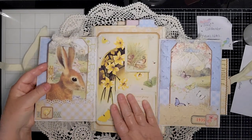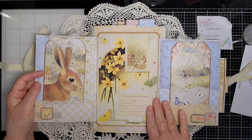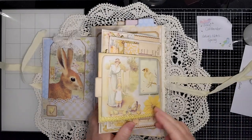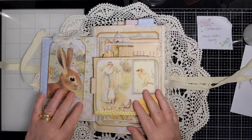So I kept this as the background. Isn't that rabbit gorgeous? I kept this as the background. It's about spring itself, so I thought that would be lovely. And that's where I probably should have put my ribbon. It should have been under there, but that's all right.